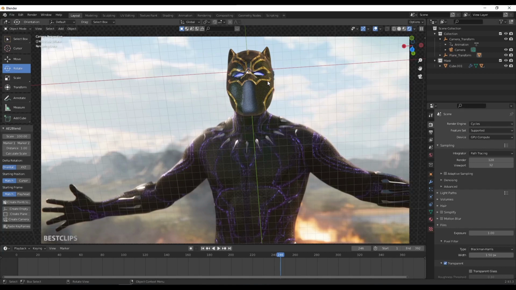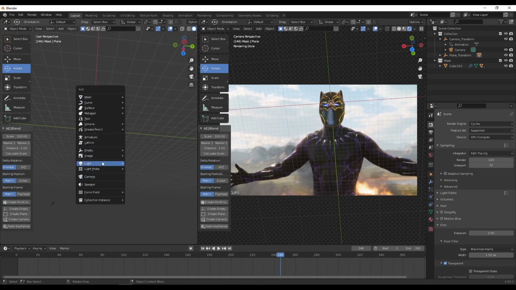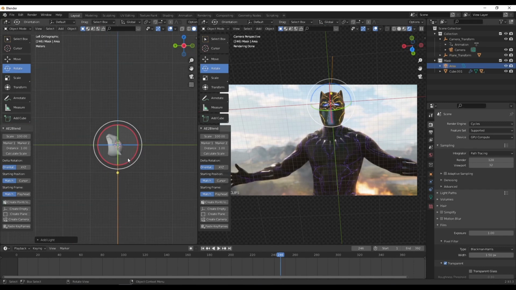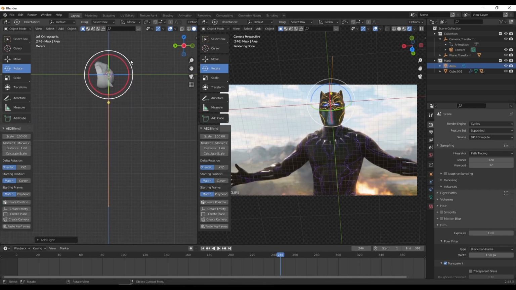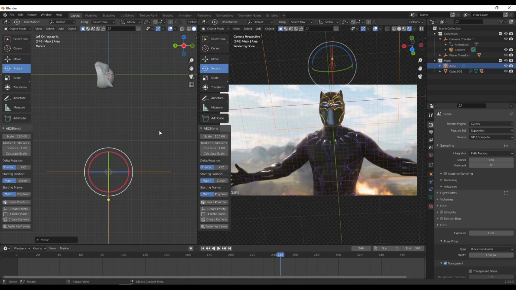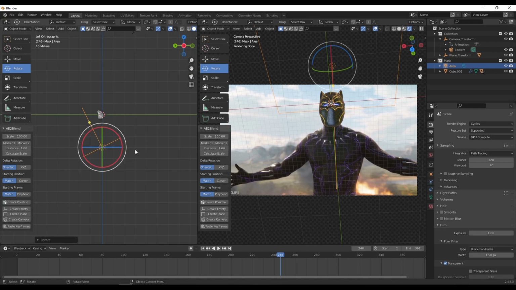That's looking kind of alright, but now you can see that there's a backlight hitting him on his shoulders here. So we want to try and recreate that very roughly and quickly. I'm just going to go in here. I'm going to add a light. I'm just going to create an area light, very quick and rough. Scale that up, bring that to behind him, and make sure the light is pointing in the right direction.